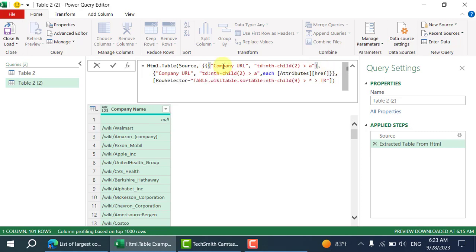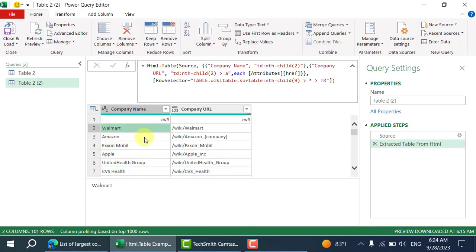I'm going to just copy paste this part. Get the company name. And I don't want that. Let's see. So we get that company name as well. TD nth child 2.